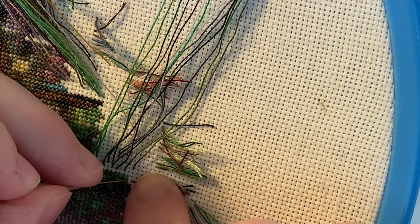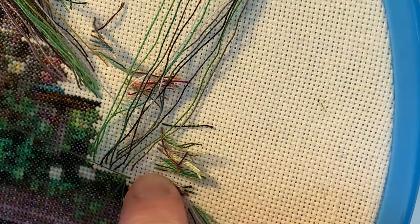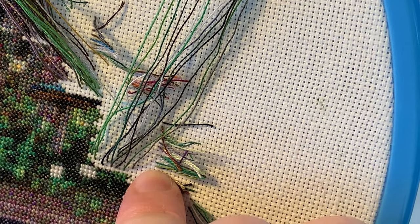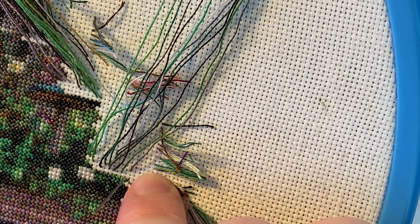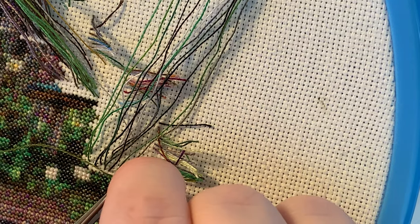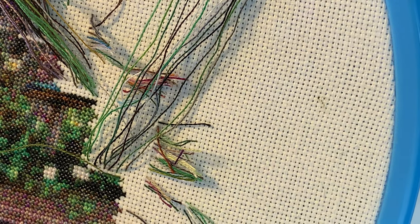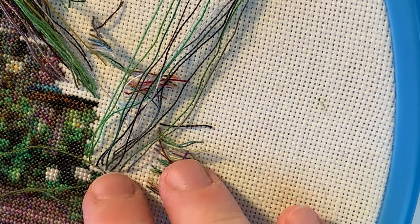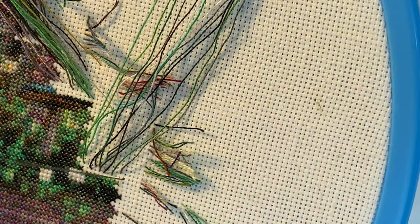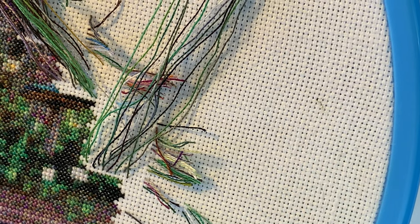But yep, let me just get this last stitch in. And hopefully we're able to see this for the most part. I know it can be a little hard to see sometimes, so I'm hoping it's visible and you are all able to see what I'm doing. If I need to, I can switch the angle to the other side of my stitching, but I don't really want to have to do that. It is what it is.